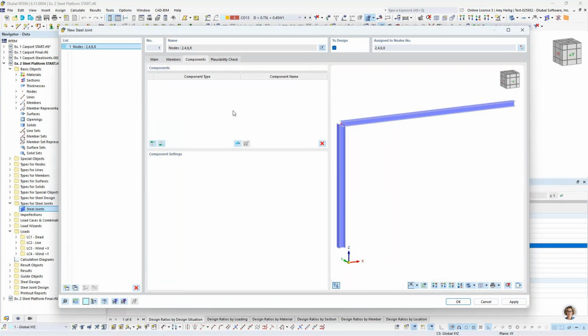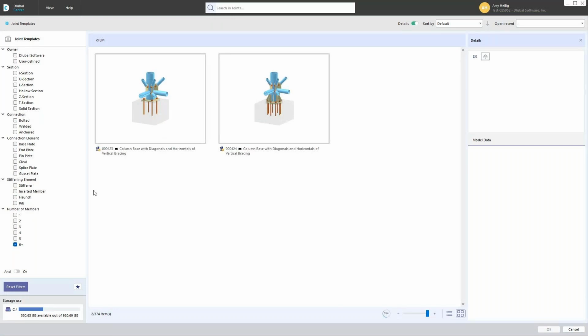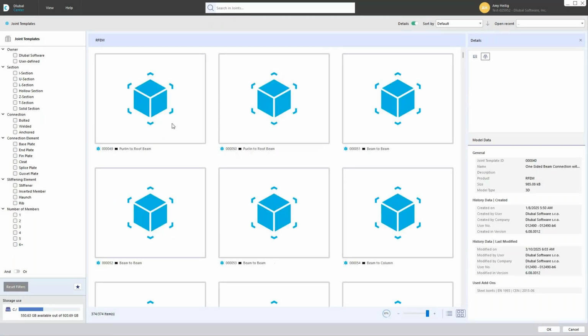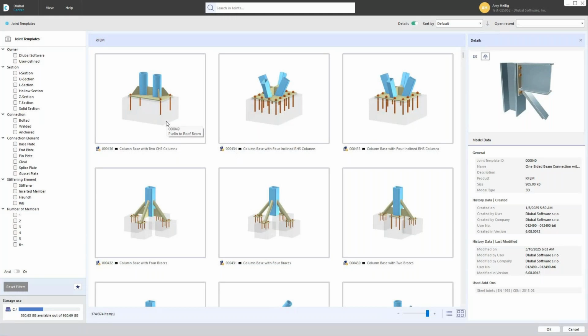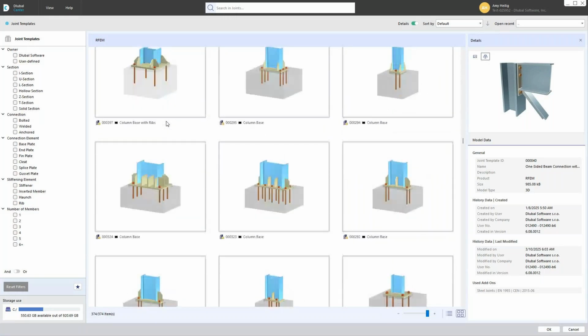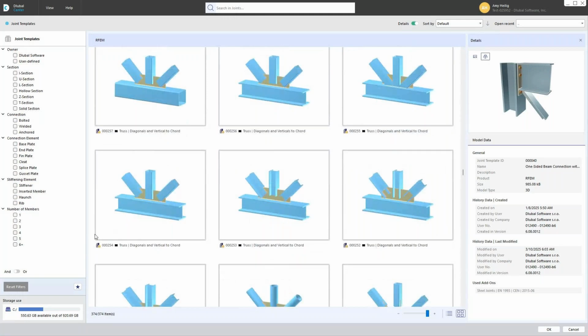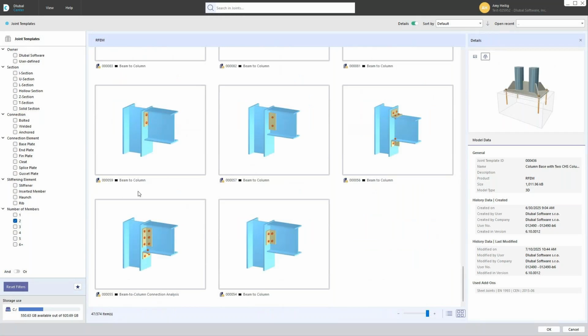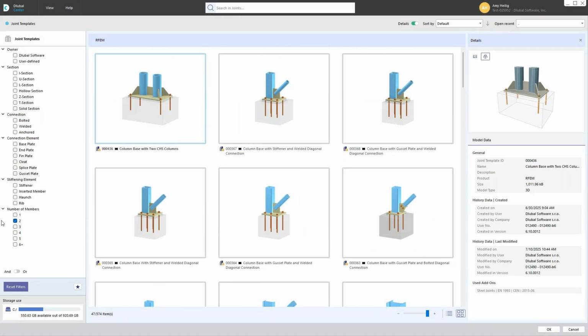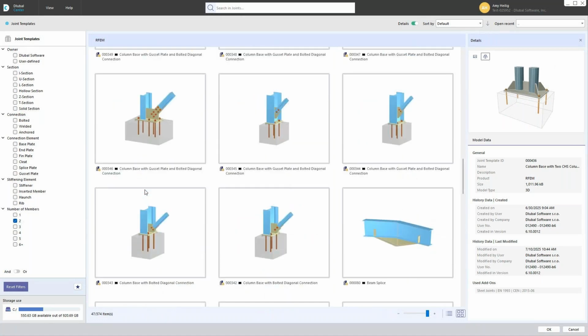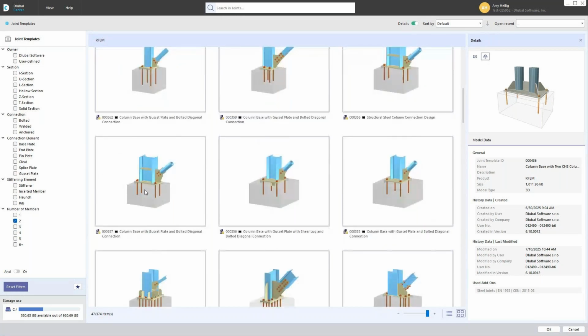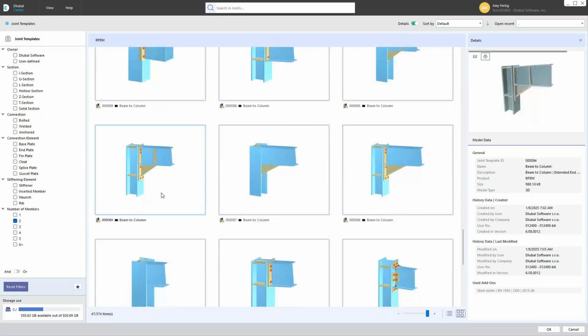So once we have this information input, we're ready to jump to our components. And this is where I want to take advantage here of our library and to show you how we have moved this to the Delubal Center. So within our library, you can see all of the various options that we have for pretty standard connections, including base plates, but then we get into our member connections. We can utilize our filters over on the left. Notice our user-defined filter is also available here for any connections that we've created ourselves and want to access later. So for this case, I want to access or to set this filter to 2 members total. And I can scroll down here and I'd like to select connection number 84.